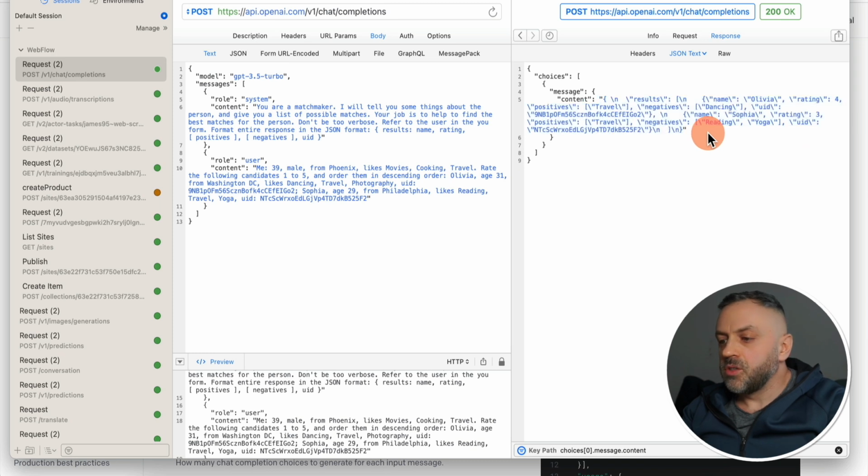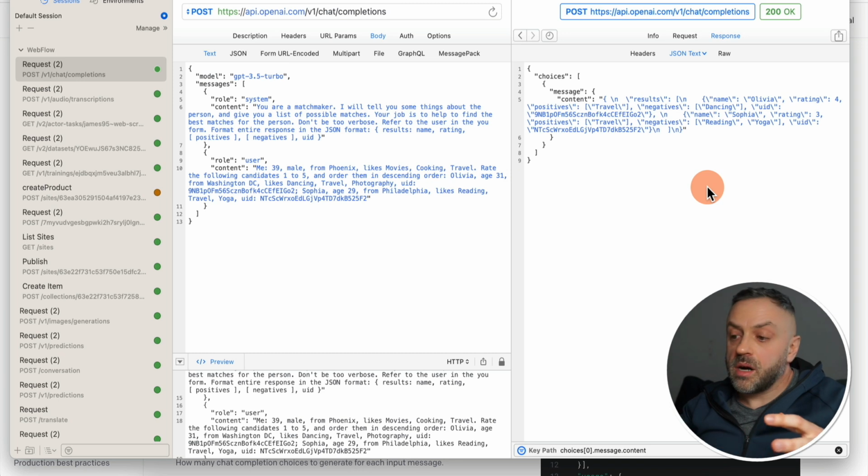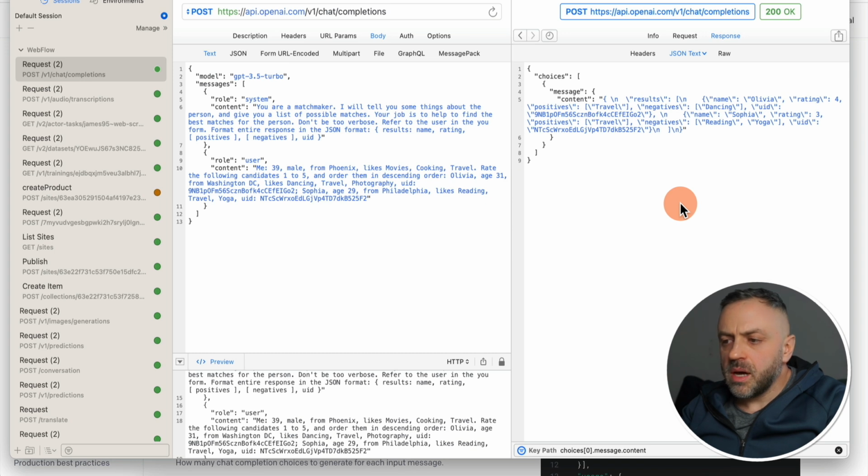Okay, so as you can see, the bot made a decision. It's telling us that Olivia is a better match for us than Sophia. Okay, and the reason for that is we have similar interests, or maybe we have similar age. And in other cases, maybe we live closer in terms of cities and geography as compared to some of the other candidates. Now, obviously, the results are going to be different depending on who is the user that's using the app, right?